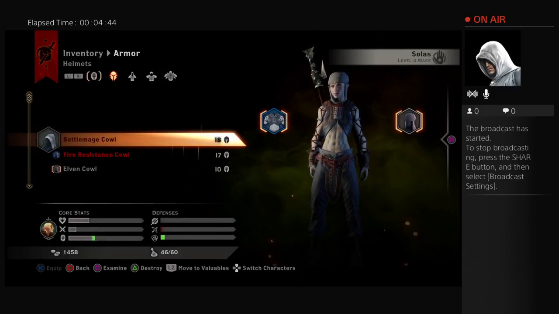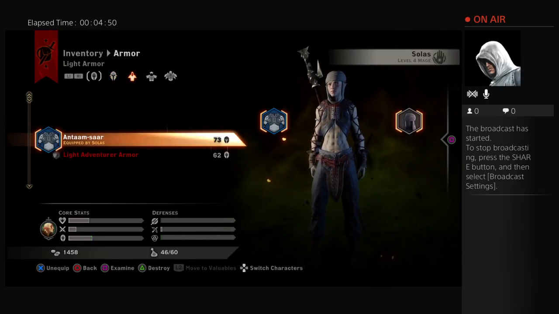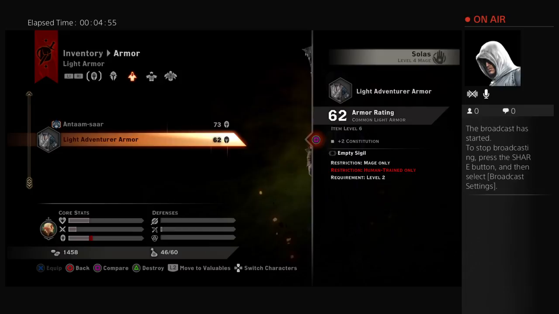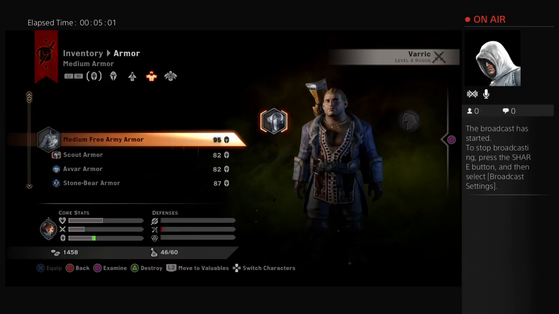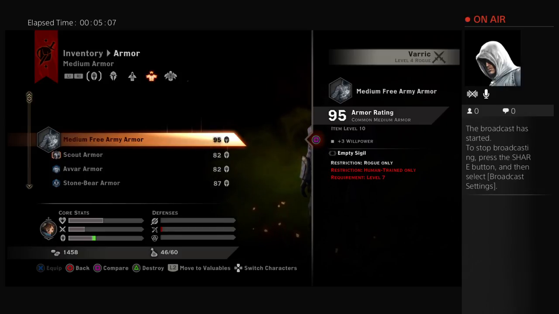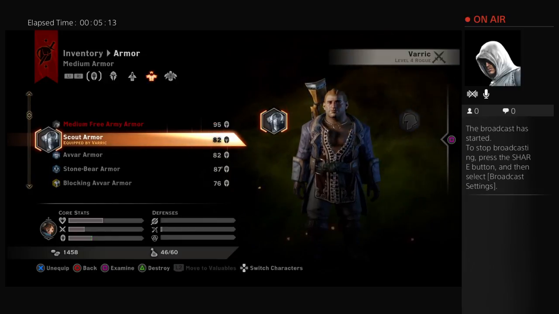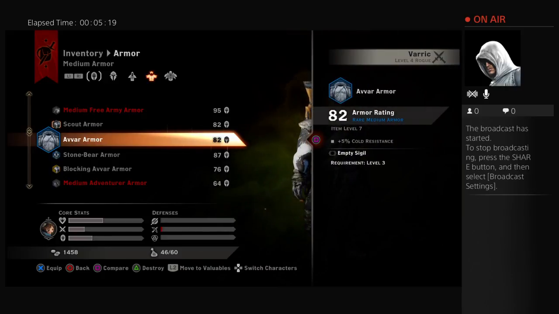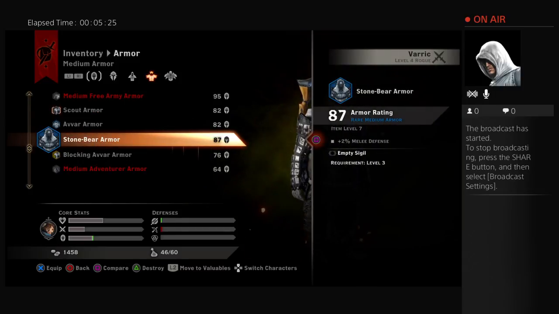So we'll look at armor now. He can't wear any of those yet. We're not high enough level yet, that's why. Why can't he wear the light adventure armor of the set? Human trainer, we'll keep that for a little bit. Human trainer rogue. So Vera can't use that. But he's got this scout armor that's pretty good. The Avar armor, even though they gave it to me, is now getting close to being outranked.